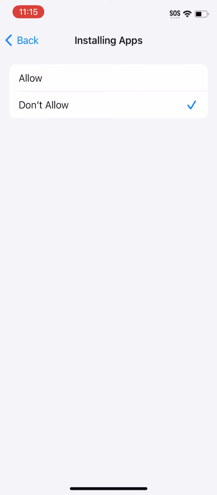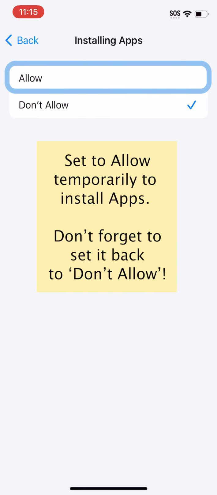So removing the App Store allows you to control that the child doesn't have the ability to go and reinstall the app when you're not paying attention. Another thing to note is that if the child does need to install an app while the App Store is not enabled on their phone, they're going to have to come and ask you, and you'll have to sit and flip that switch again to allow installing apps.